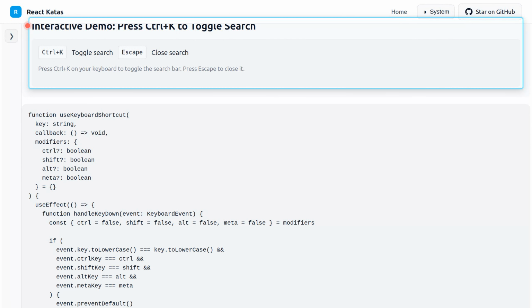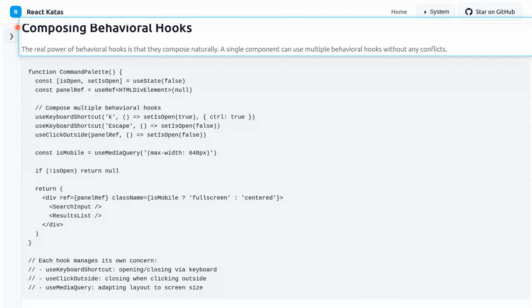It calls the hook with a combination and a function, and the entire business of attaching a listener, comparing modifiers, canceling the browser's default, and cleaning up afterwards has gone somewhere else. That is the return you get for extracting a behavior rather than a value. The component stops containing any browser code at all.